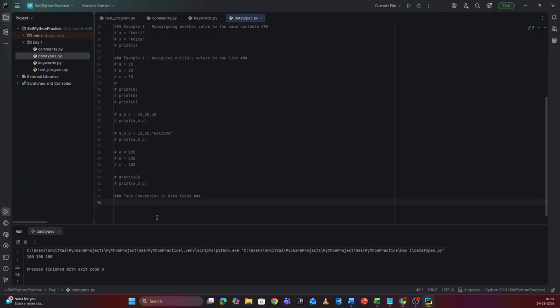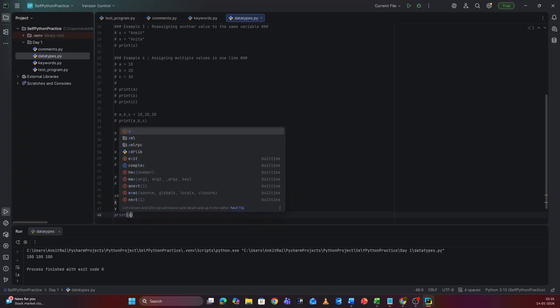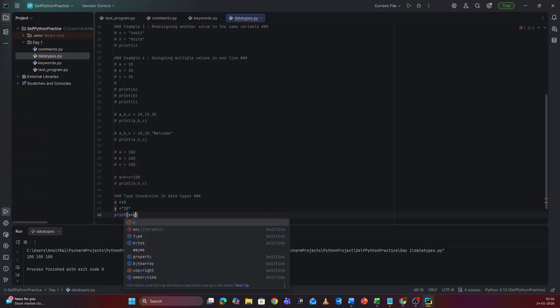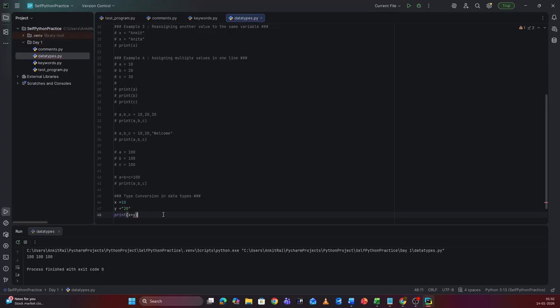Let us say x is equal to 10, y is equal to 20. Now what do you think? If we print x plus y, that is 10 plus 20, are we going to get the output as 30?